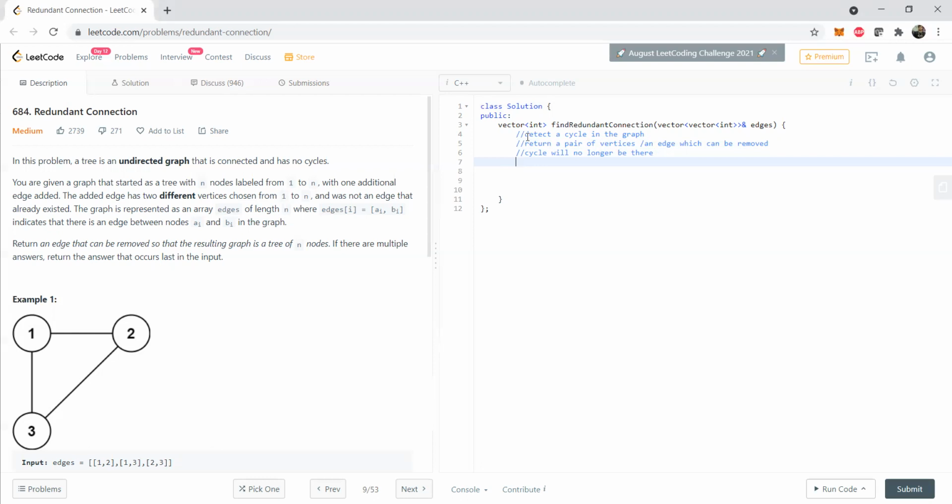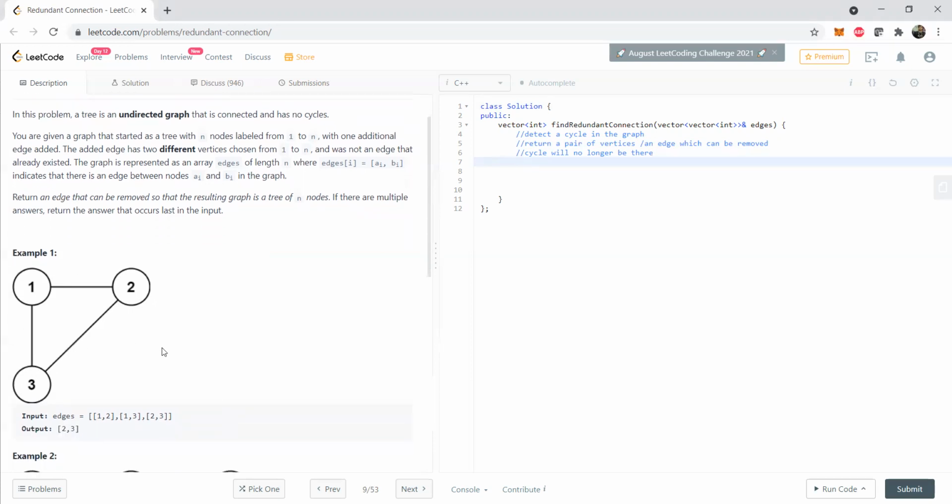If we are going from one node to another node via a cycle, we can simply return the last edge, or the last two vertices, which are forming that particular cycle. In this case, if we start from 1, we can go to 2 and 3, and we see that after 3 comes 1. So this is the last edge at that point, and we can take 1-3 as our output, and that will resolve this use case.